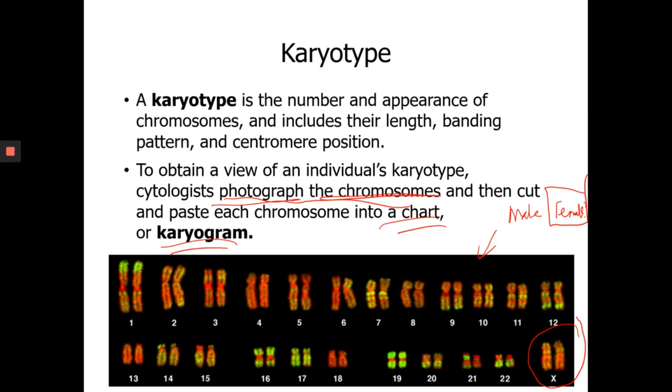Okay. Now, my next question is, does this person have a normal number of chromosomes? So is the number normal? Yes, right? For each chromosome, you have 2 copies. 2, 2, 2, 2. Everything has 2. So the number is normal. So what if you have an extra chromosome right here? Is that still normal? No. That means this person's cells have 1 extra copy of this particular chromosome. And if it's chromosome 21, that person has Down syndrome. Okay?